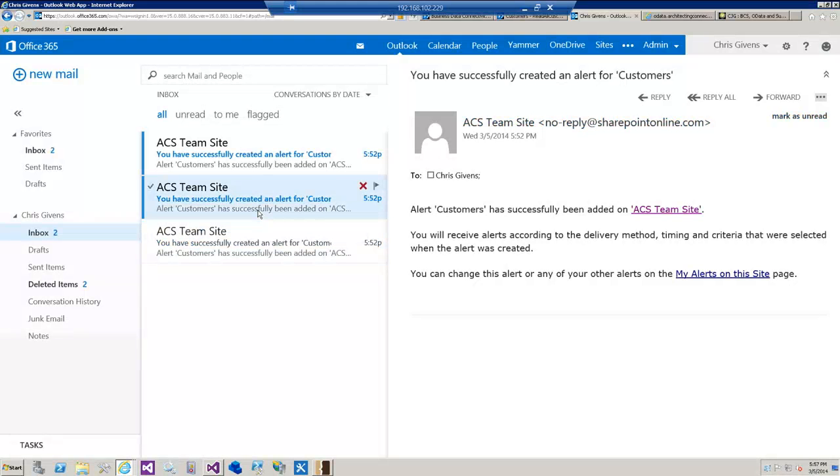Now, I'm not seeing the notification change yet. And I've found, for some odd reason, it's not instantaneous. It seems like it's a timer job. So it's probably going to take anywhere up to 15 minutes for this to show up. So I'm going to maybe hand it back over to Fabian. And when I see it pop up, I'll just switch back over and you'll see the actual message get generated.